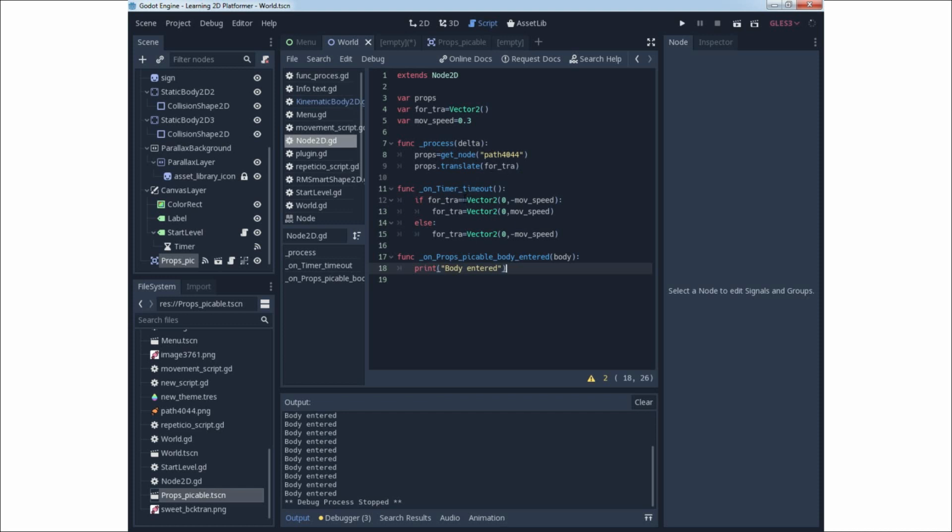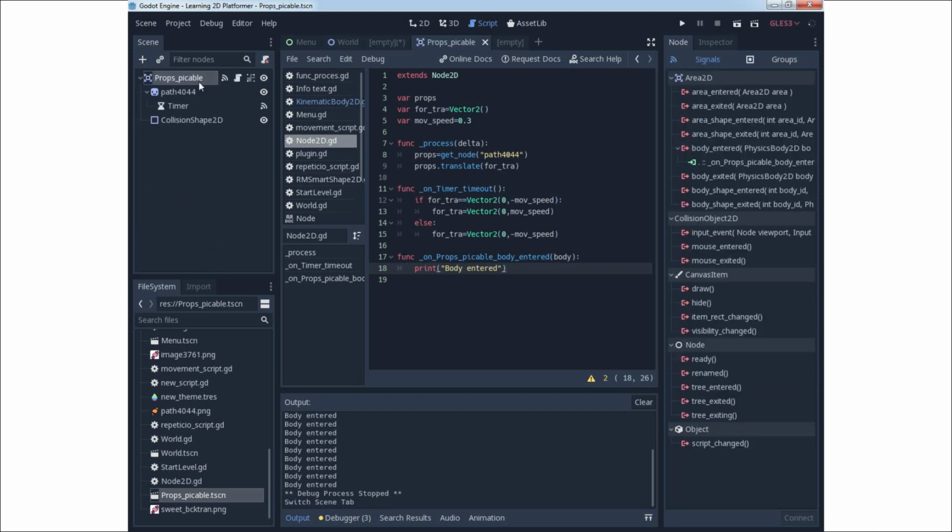Add a timer, and with the timer you will first see if the Vector2 epsilon variable is minus, then it will be plus, or else if it's plus it will be minus, so you will have vertical movement. All of the functions need to be created except the function process. You can write it inside. The other functions are signals, so you need to create them: on timer from the timer signal, and on prop pickable body entered as a signal function created from your prop pickable and the newly created scene.